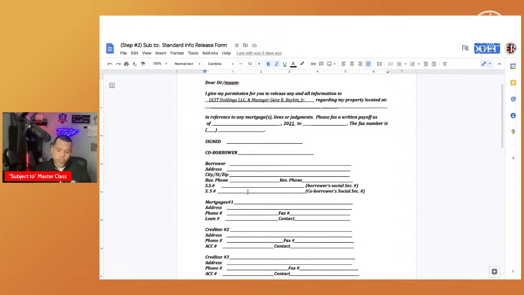If they don't want to give you a social security number, you can do it with the last 6 digits. But you know what? If they don't want to give it to you, hey, Mr. or Mrs. Seller, we've got to have that so that we can verify your mortgage with your lender, and also so we can talk to your lender. So if you don't feel safe giving us that, then we can't take over this payment for you and get done what we need to get done and help you. Right. So I've walked away from deals before, told people I am not the right person for it.